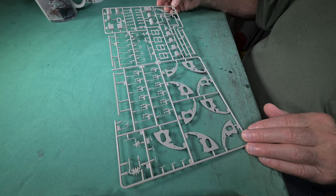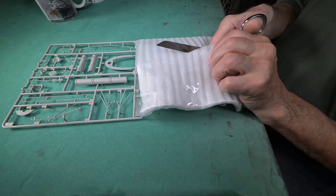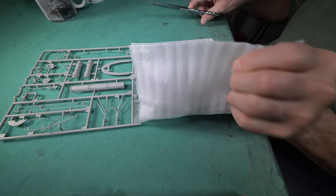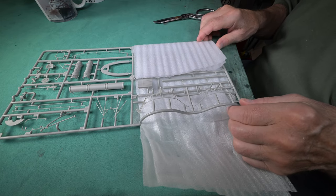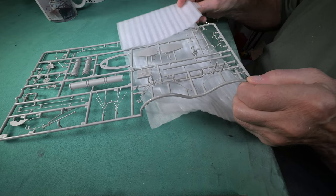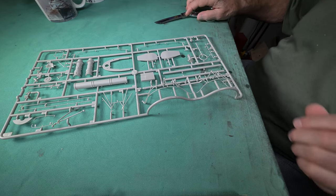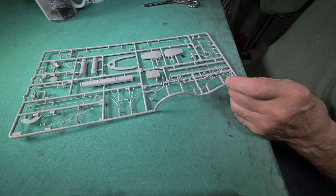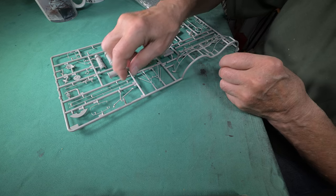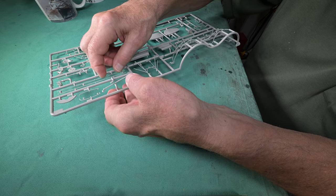Okay, so this is sprue V, as in Victor, or victory. Okay, this is sprue E. E as in Edward. And I did take it out of the... It's another one that was in bubble pack. And I did remove it very carefully, but I'm noticing that this is just about ready to come off here.